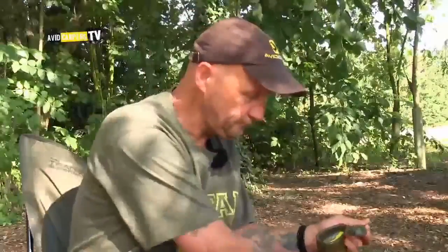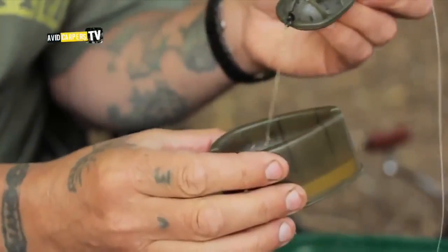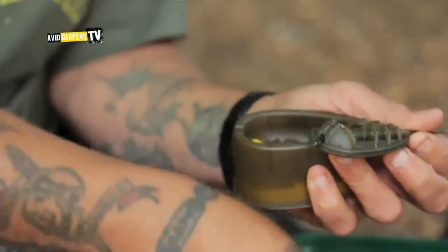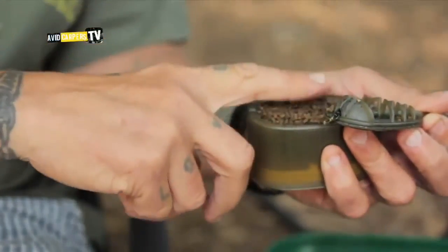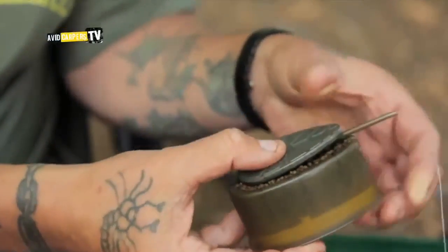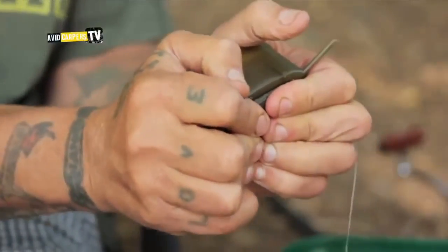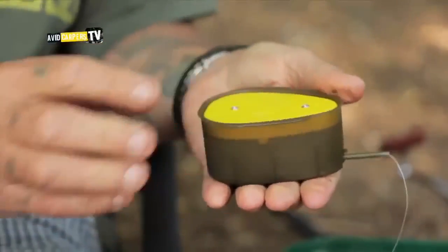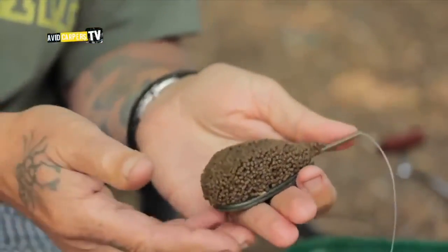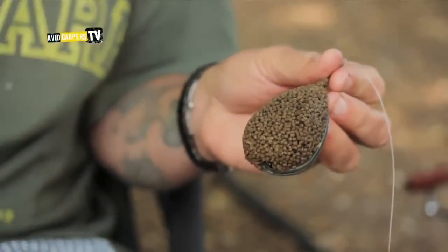Right, first of all, a little sprinkling in the bottom of the press, just to sit the hook bait into. Sit her in there, and then we're going to bring the press right up to full level. The mould, should we call it. There you go. Right, we're right up to the top there. Lay your feeder in the top. A good squeeze down, not going to break anything here. A nice good squeeze down, and then flip it up and just push the press, hold the feeder in the palm of your hand, and it's released. You're not going to get any better presentation than that.